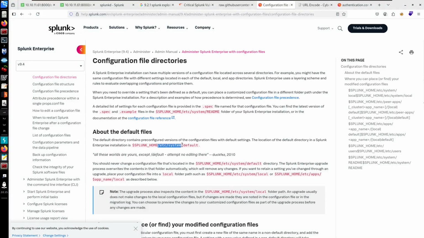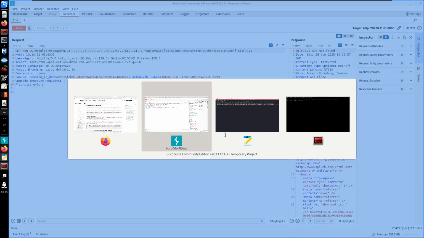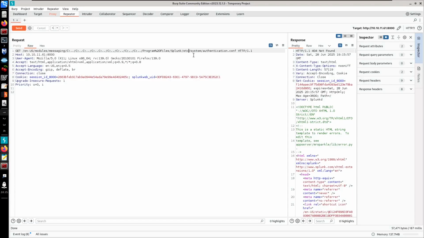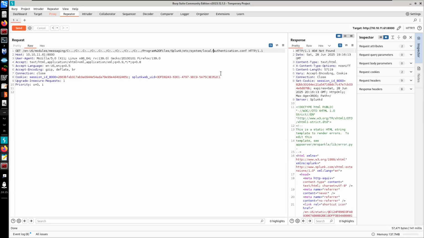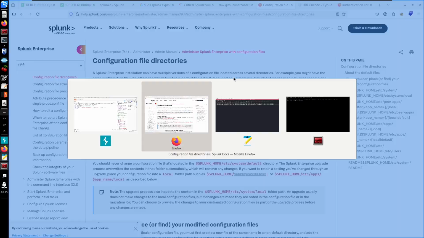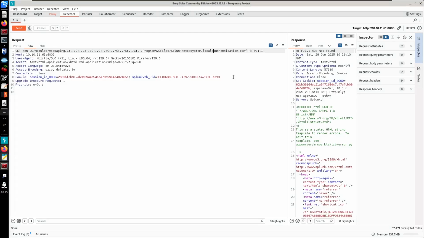So we have etc system, etc system local. We'll try system local for authentication.conf. Splunk etc system local authentication.conf.